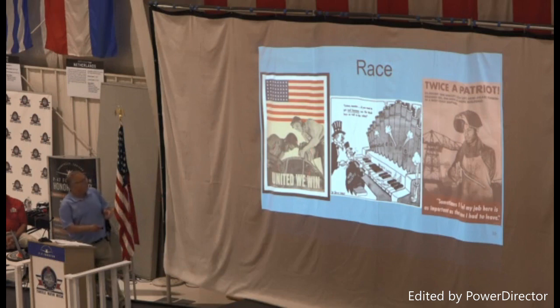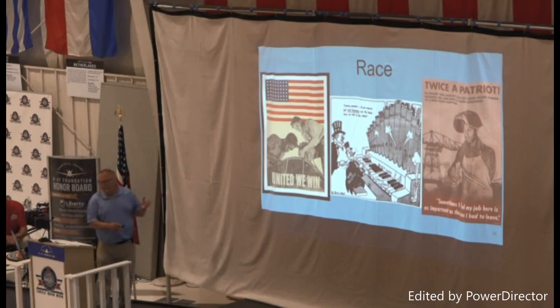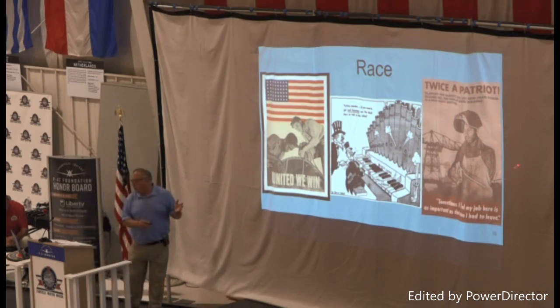United we win. This is a political cartoon by Dr. Seuss. And it says, if you want to get harmony, use the black keys as well as the whites. And then this one says, twice a patriot. Obie Bartlett lost an arm at Pearl Harbor. Came home and worked in the shipyard during the war.